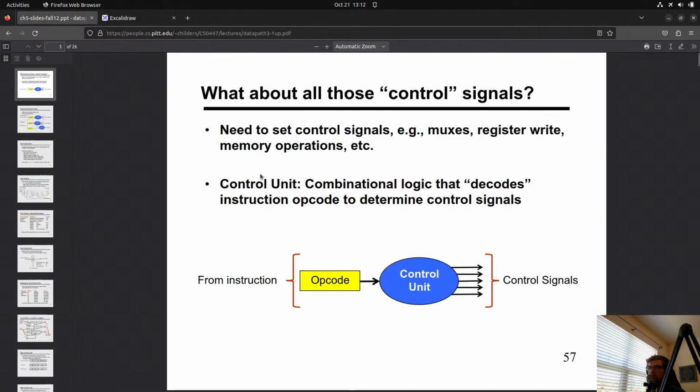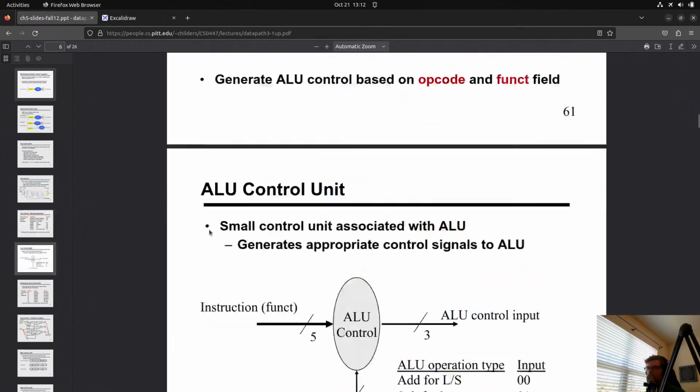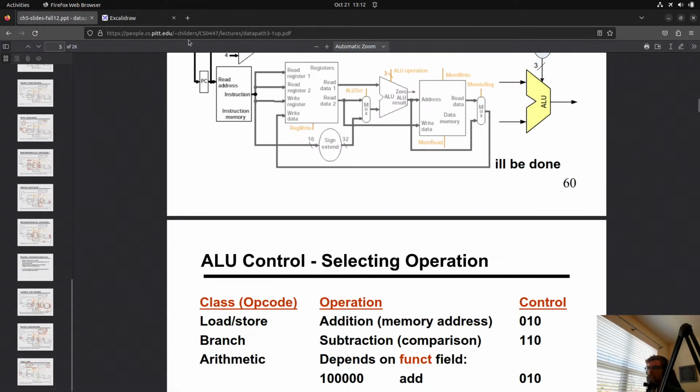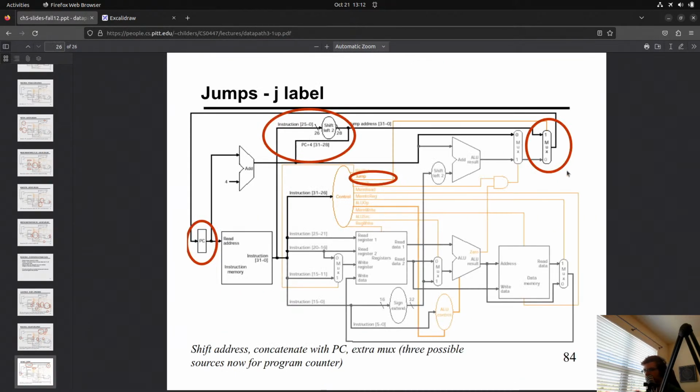Actually, I'll go ahead and bring up these slides here, which is what alludes to what we were talking about last time. I think it was at the very end. And these are from University of Pittsburgh. And they're talking about MIPS here, but it's a very similar model to what we're following. So here, for example, is where we are calculating, well, let's see. We have our jump address calculated here. And this is where we are calculating the address, I think, for a conditional branch. We can take a closer look at that in a minute.